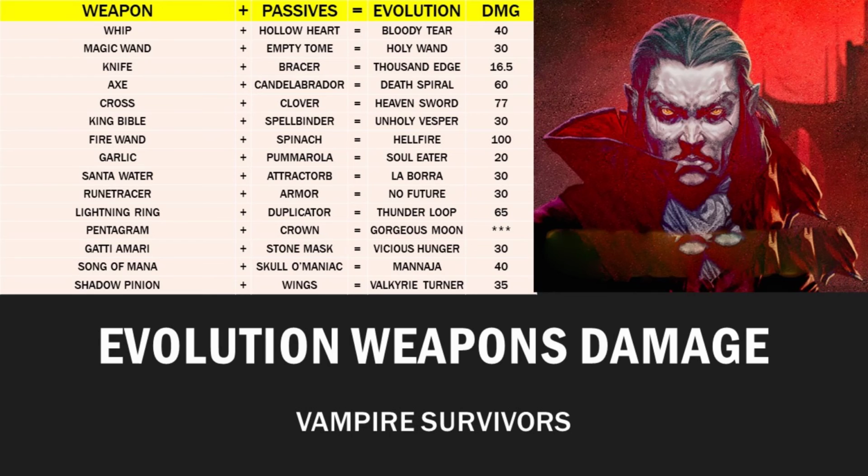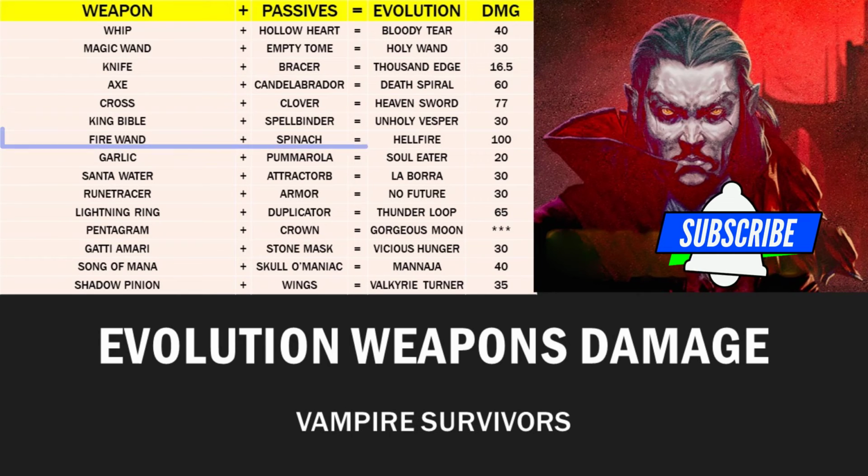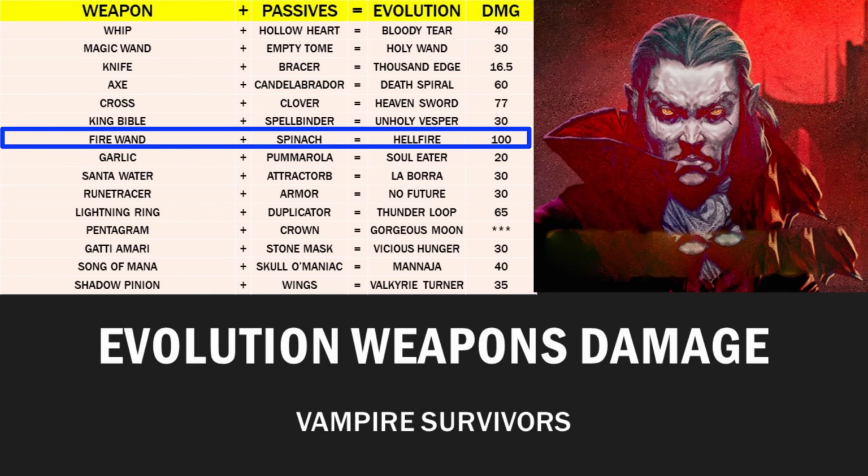So ideally you want to go for one that has a high damage. Let's say, for instance, on that screen you're looking at, Fire Wand and Spinach give you Hellfire, and Hellfire says 100 damage. Now take everything with a grain of salt. I will leave a link in the description for the wiki page for Vampire Survivors, and you can check all those, because things can change and numbers can be different. So take this with a grain of salt.